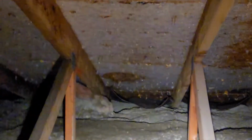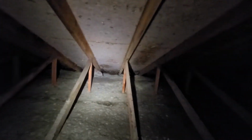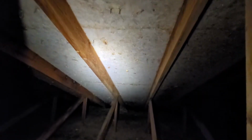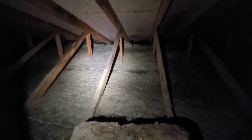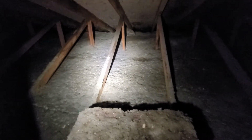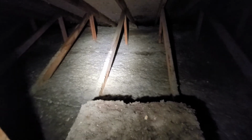But then there are other times when you have a concentration of moisture in a spot like this where the vapor barrier has a bit of a hole in it from a nail or around a light fixture, and water is dripping in around your lights and so on. So what's the solution? This is the question. First of all, we need to eliminate the heat rising up into the attic so readily, and let's face it, a home in minus 40 temperature is going to lose heat. Insulation is not there to stop heat loss. It's there to slow the heat loss.